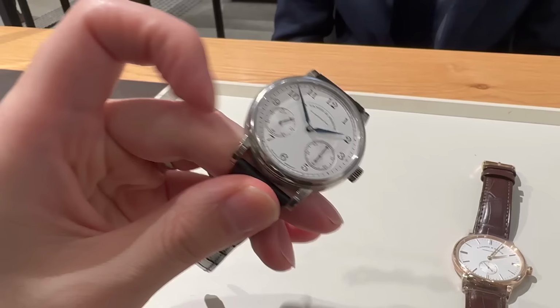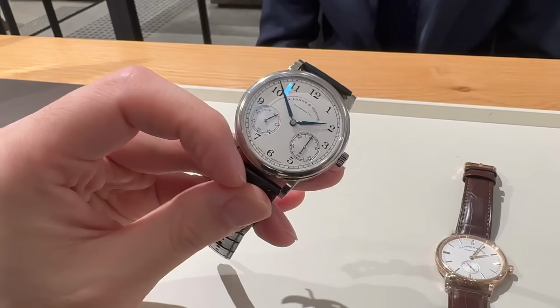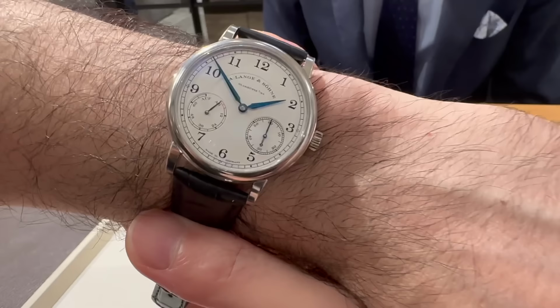And there's another beautiful watch, that 1815. It feels like white gold. You're right. But I wasn't sure if it's platinum or white gold, but it looks like a beautiful watch as well. I mean, they're both very classic looking. Aesthetically, I think so. It's nice that they have just that touch of blue, isn't it? Yeah, these are blue fired hands. So it's got the Arabic numerals. I'm not a fan of Arabic numerals, but it's still a very pretty watch.